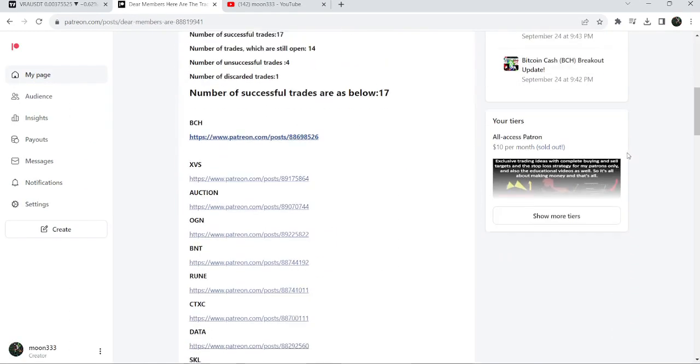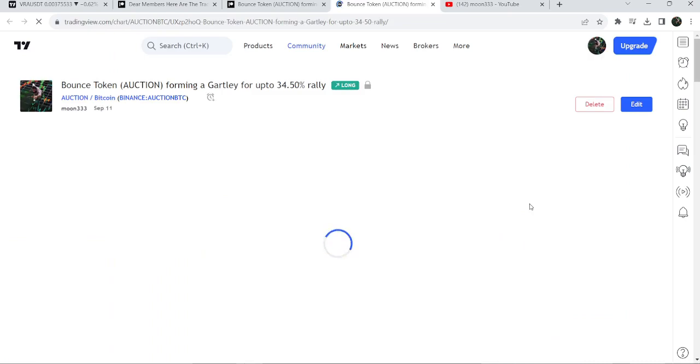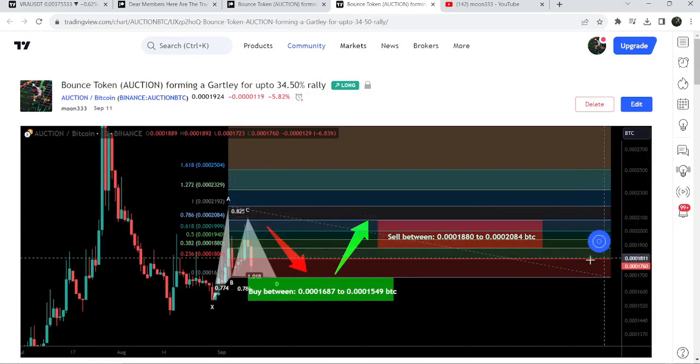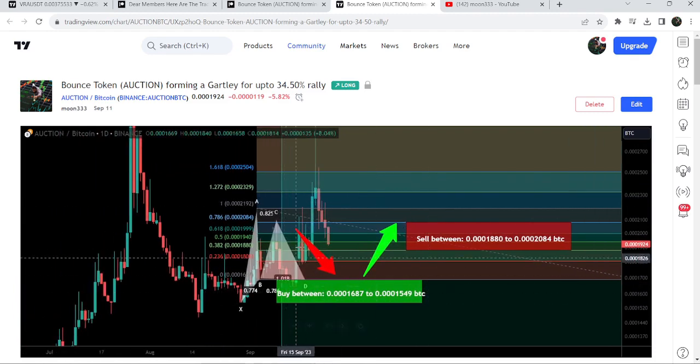You just need to open that report. And for example, if you would like to check or verify any trading signal, like there's a trade setup for auction, you just need to click on the link for the trade setup and it will take you to the TradingView chart. And there is a play button available on every chart there. You just need to click that play button, like I'm going to do here. And after clicking this play button, it will show you how the price moved up from the buy zone and rallied to the sell target zone.